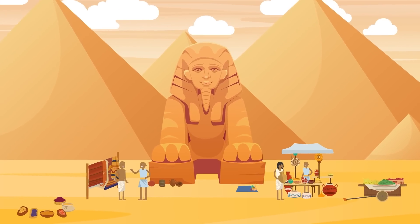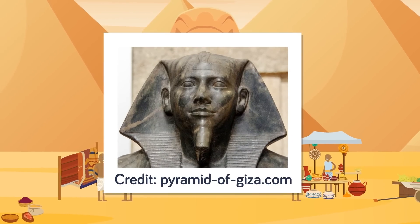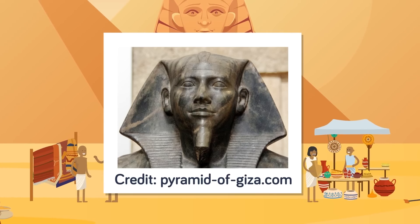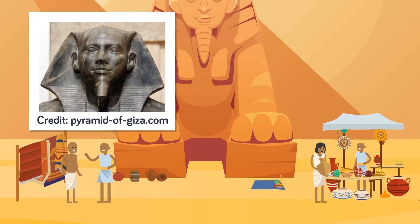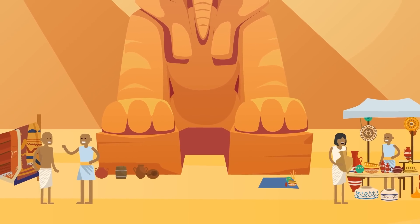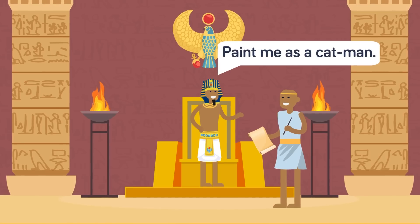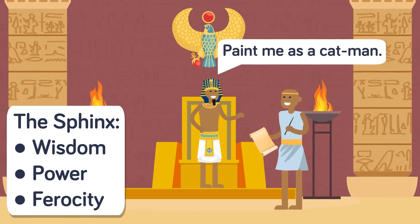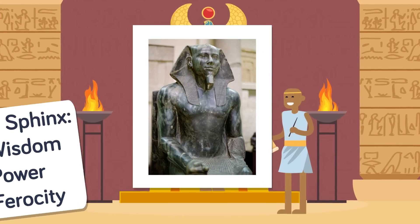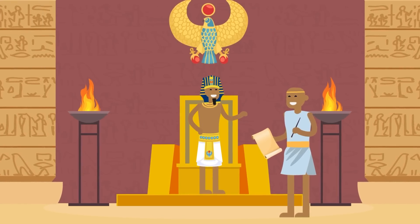But if the most famous Sphinx was female, why is the one in Giza clearly male? The statue is several thousand years old, so it's not possible to know exactly what it looked like when first carved. But through recreations and other historical documents, it became clear that it looked a lot like the Pharaoh Khafre, the king of Egypt when the Sphinx was built. So it's likely the statue was designed as a tribute to him, since the creatures were associated with wisdom, power, and ferocity — Khafre wanted to be immortalized as a massive mythological cat-man.